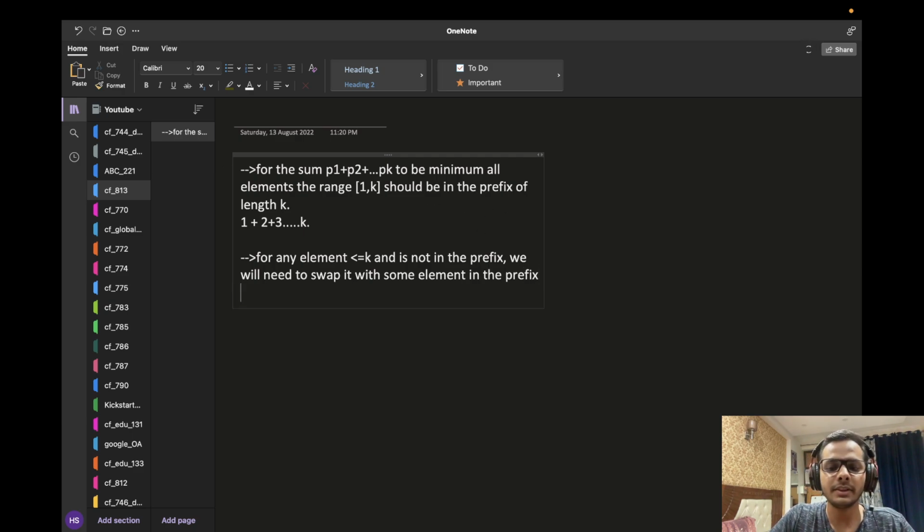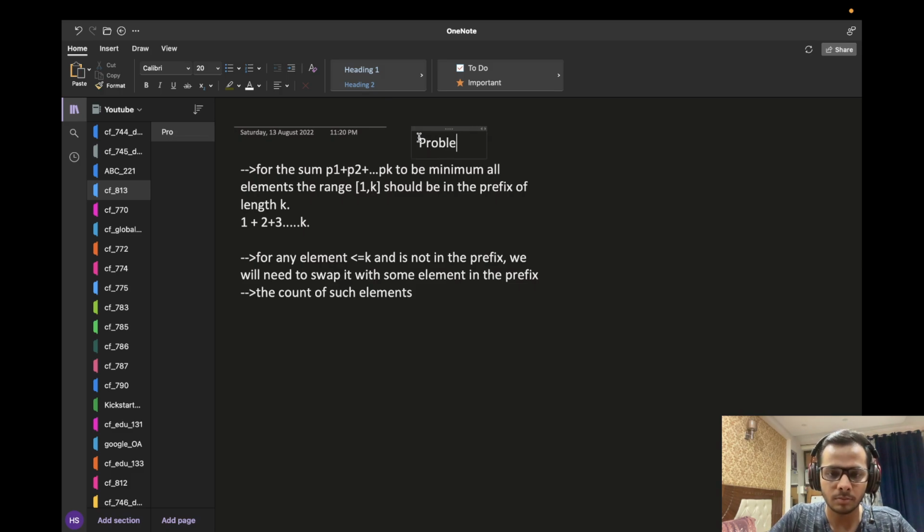So the answer is basically nothing but the count of such elements. For any element which is in the suffix from k+1 to n and that is smaller than or equal to k, we have to swap it with some element in the prefix, and we can't avoid that, since we want all these elements in the prefix. So that's why this is simply going to be the answer, and this can be pretty easily calculated.